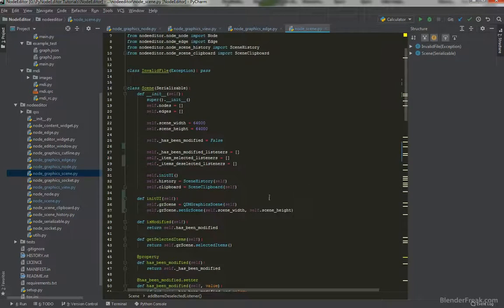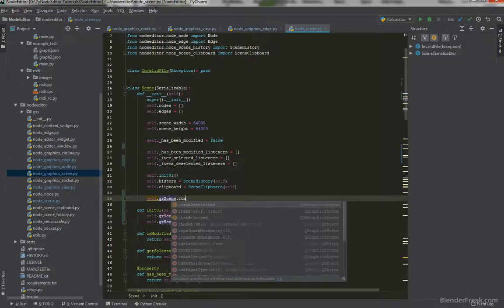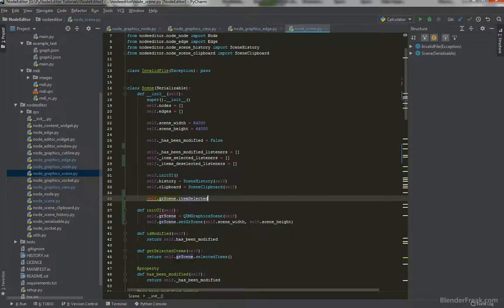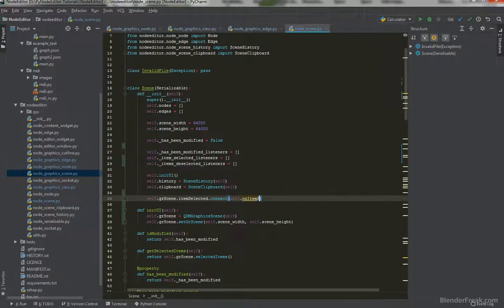Nice. Now once we got these events, we can connect to them in our scene. So self.grScene.itemSelected.connect, and here's gonna be the name of our function which is going to handle the item selected, so self.onItemSelected. And again we are using the on here before to provide a hint that it's actually an event.